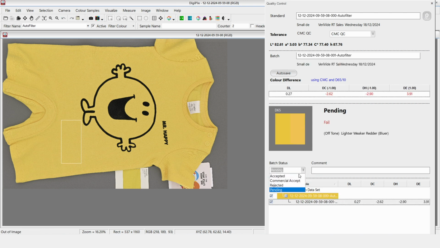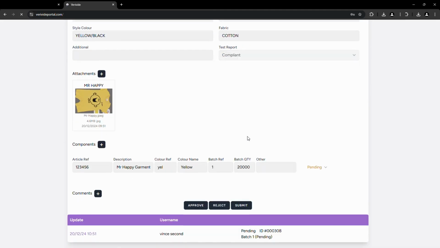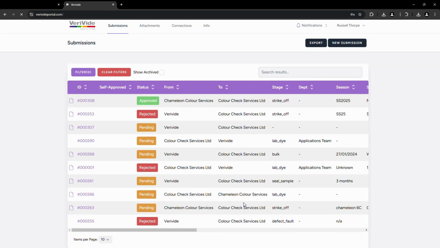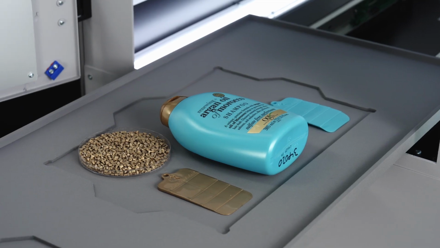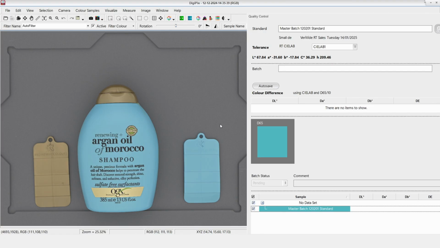Images produced in DigiEye are color accurate, captured under carefully controlled and uniform illumination, using a high resolution and calibrated mirrorless Nikon camera. With the VeriVide portal, you can keep track of your color submissions, file and image transfers, and manage color approvals and user notifications all in one place from your web browser. You can capture the color standard with your product in the same image using the DigiEye Cube, ready for digital assessment. A quick color comparison can then be made in a matter of seconds using the DigiView software tools.